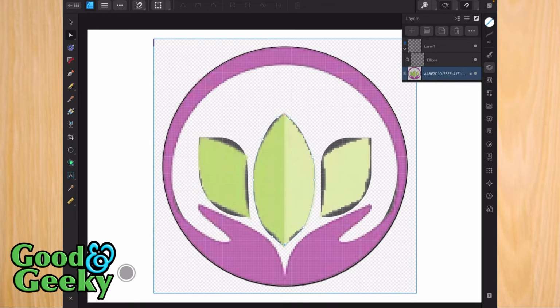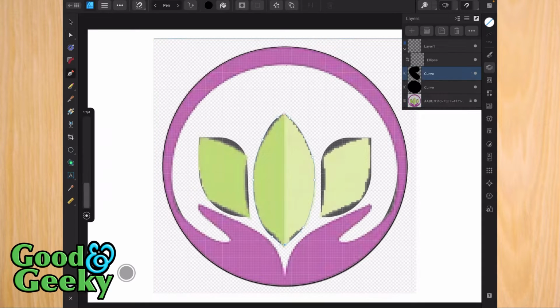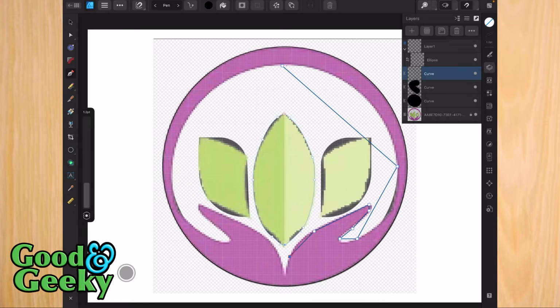Okay then, now we go to the next thing, which is the shape around the inside here. So I'm going to get the pen tool. Let's start at the top with a node, go to this base here with a node, go here with a node, there. Put just a few nodes in there just to get it all sorted out. And then we're going to adjust these nodes after I've got the basic shape in there.